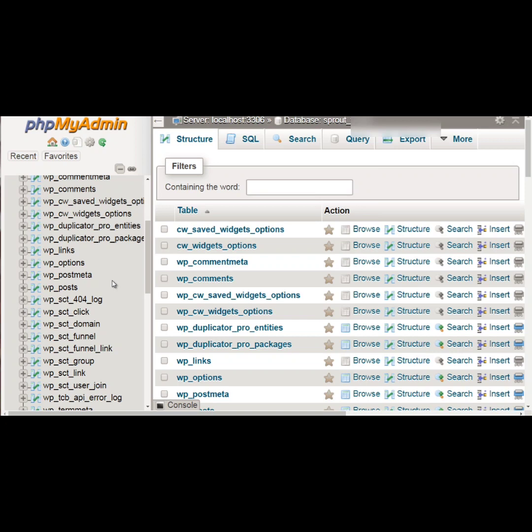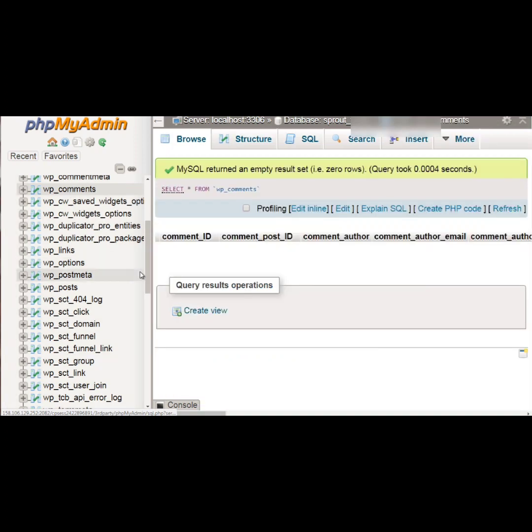The reason why I'm showing this to you is because in the past, I used to do this. Whenever I came across an error, or there was something on the site that I couldn't change on the front end, sometimes I would go on the back end, like right here, let's say WP comments, for example.